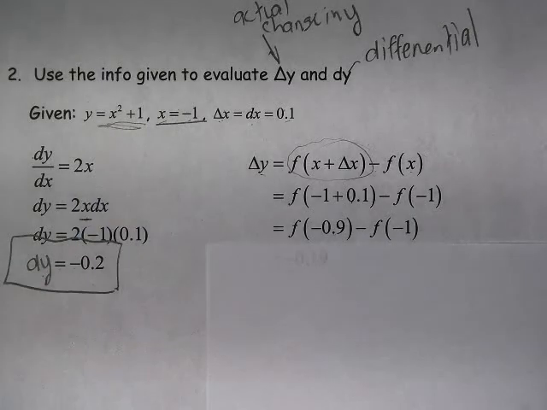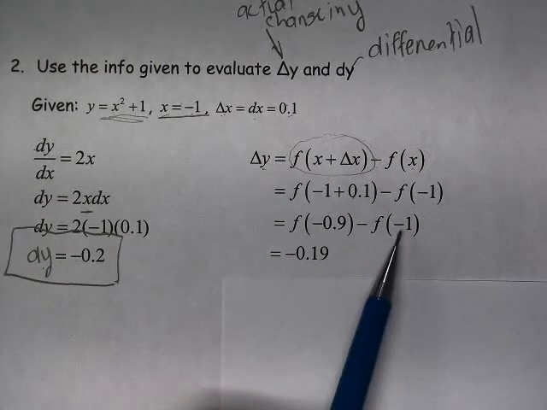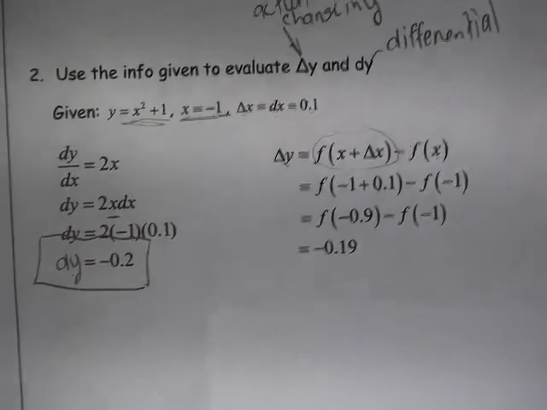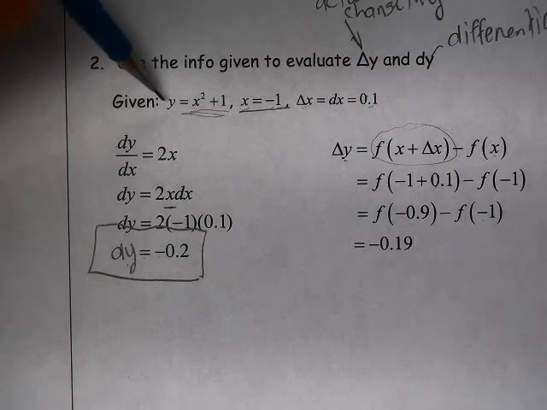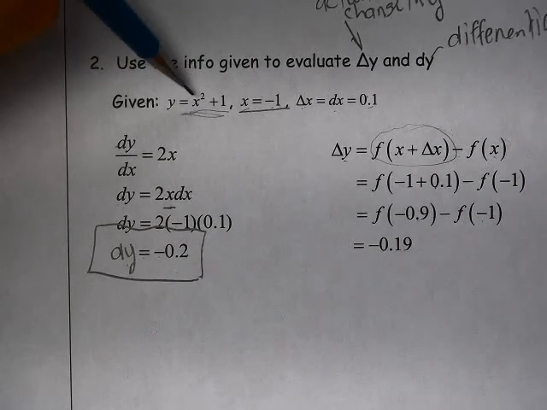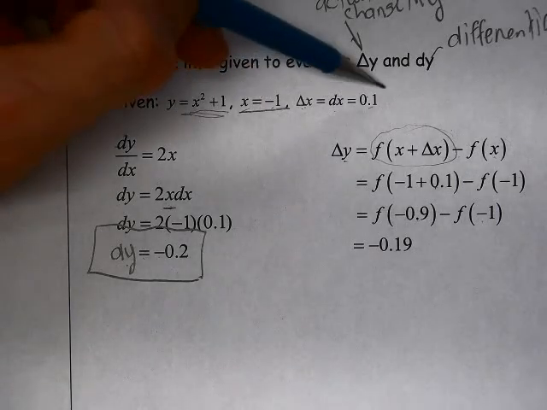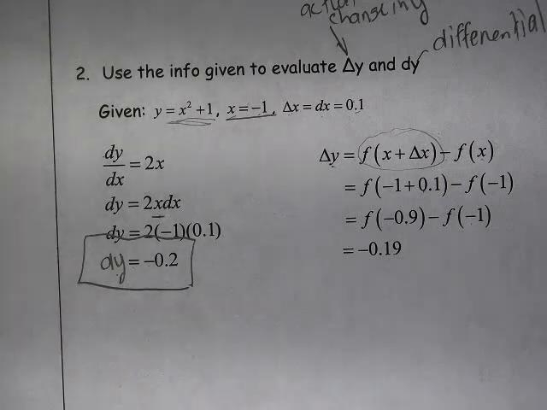So we can plug those into x squared plus 1 and subtract, and if you do that, you'll find that the actual change in the value from f of -1 to f of -0.9 is -0.19. Right. So we can see here that is a pretty good estimate. Right? Why was it a good estimate? This is a pretty simple function, x squared plus 1. It's pretty smooth or well behaved, and we didn't go very far. We started at x equals -1, and our delta x was just 0.1. So we stayed relatively close to the original point at which we knew the derivative and where we started with the original x value. So that's differentials.